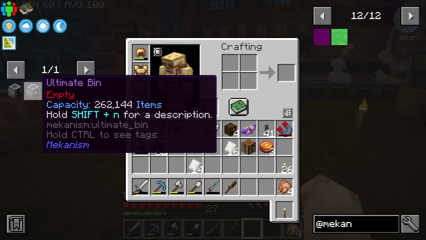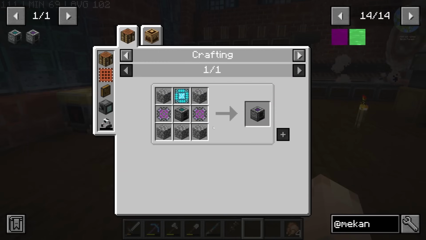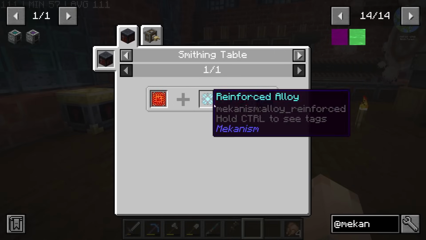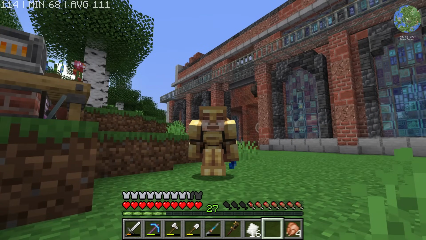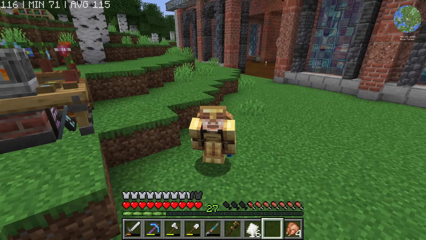I want to make 8 ultimate bins, and they require 2 circuit boards each. 1 circuit board goes for the elite, and then 1 more circuit board for the ultimate. And these guys are going to take those reinforced alloy stuffs that I was using before, and so I've just got a whole lot of crafting ahead of me. Starting off with doing this manually because I'm stubborn. On second thought, though, I've already made 16 precision mechanisms manually today, so maybe I will make an assembly line.